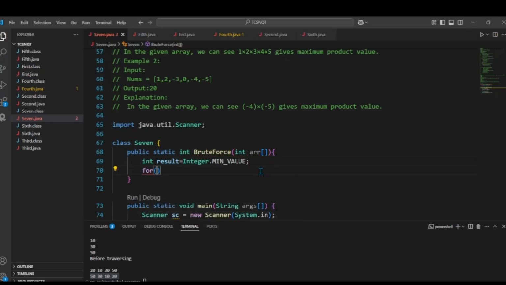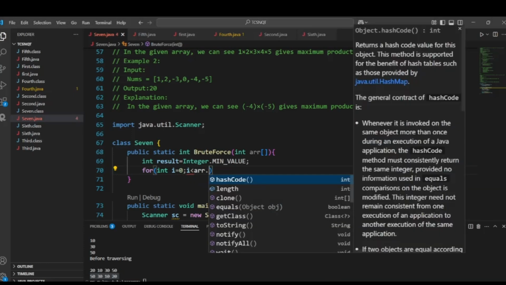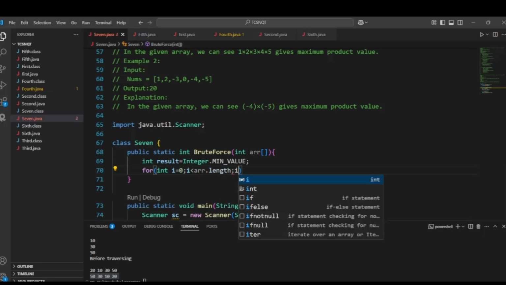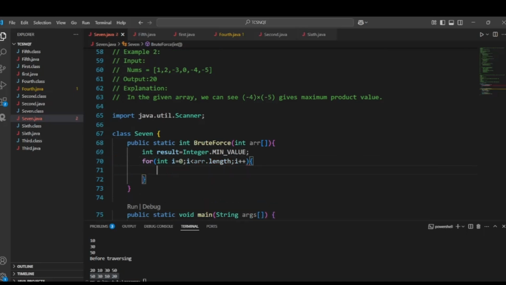Start loop for int i equal to 0 and i is less than arr.length, and i++. After that we need a nested loop for int j equal to i + 1 and go till arr.length, and j is also j++.